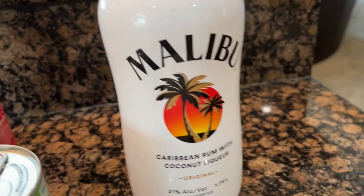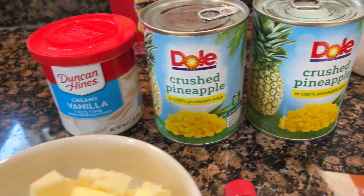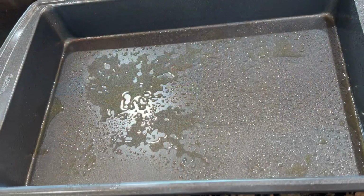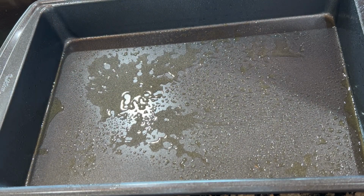Today I am making a pina colada cake. I started with a recipe of my grandmother's and I've actually changed it up a bit. So let's get started. Alright, so I have here a 9x13 pan, which I've sprayed with cooking spray.